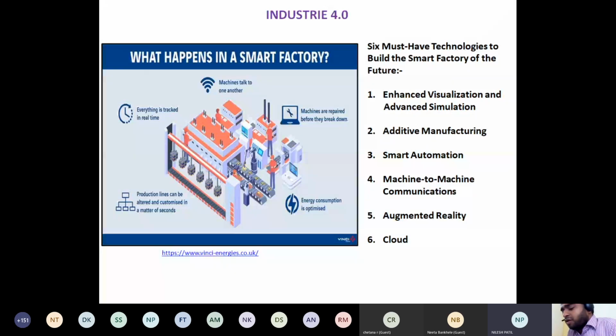No issues. Cloud, the last technology that every company needs to have, is cloud. Introducing Internet of Things on the factory floor requires seamless connectivity and a limitless repository of data. Cloud computing enables you to extract, analyze, and store information that may affect the production line, obviously for the betterment.